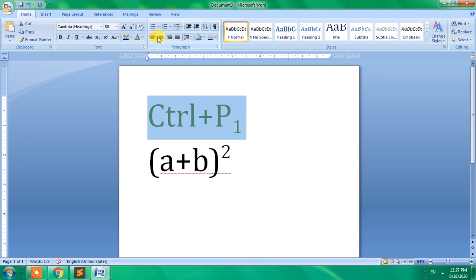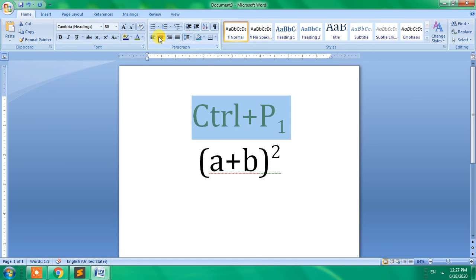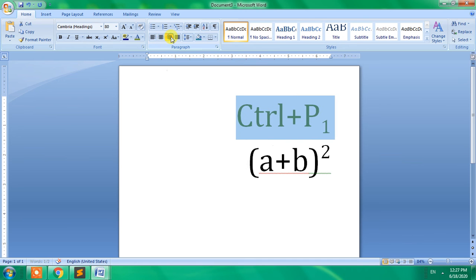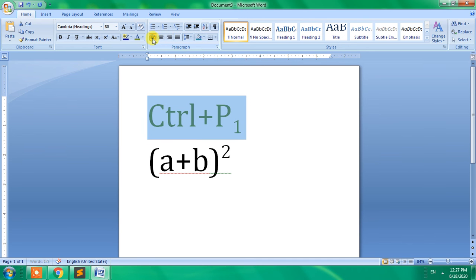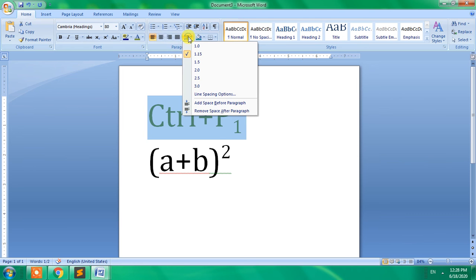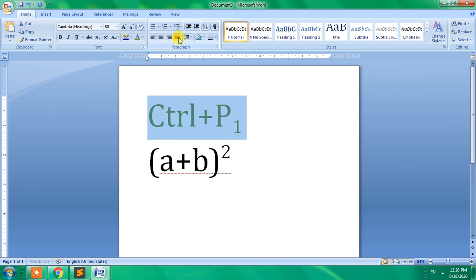This is alignment. If you want to keep the text in the center, then use center alignment. This is the right side alignment. Press it to go to the right side. This is left side. Generally the default is left side, and if you want to keep both sides equal, then keep it justified. In the case of justified, you can see this alignment means all the text on both sides, the left side and right side, will be equal. I hope you have understood.